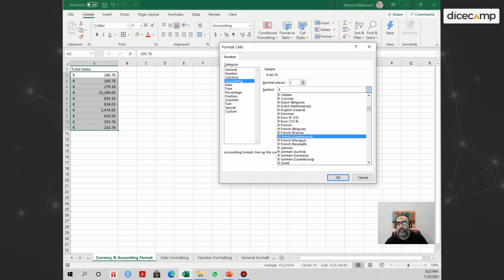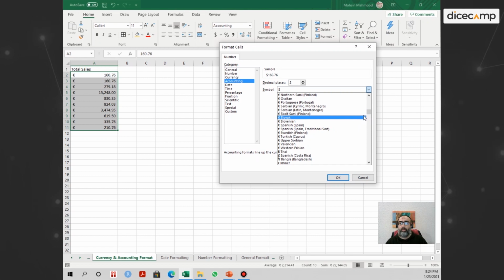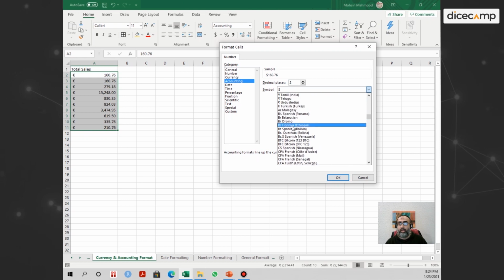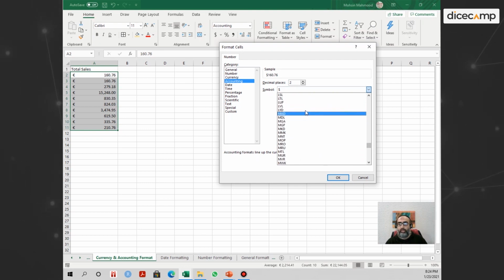I think all the different currencies that are used in the world are now available over here. I even saw Bitcoin over there, so you can see that Bitcoin is even available. It's not exactly a currency; it's a digital asset as of right now, but still the symbol for it is available because it is experiencing mass usage now. On top of that, at the bottom of this list you get the denominations or the abbreviations for different currencies, so you can select those from over here as well.